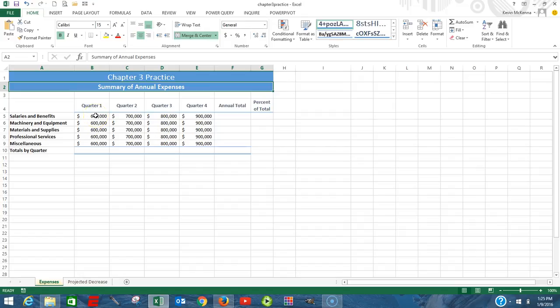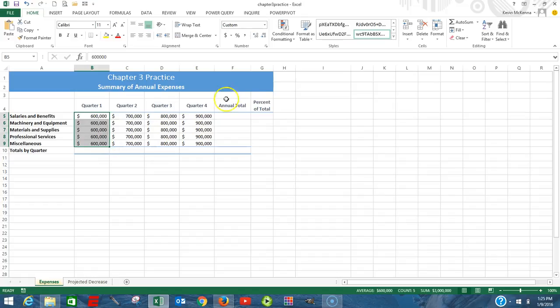One way of doing that is by highlighting our expenses for the first quarter. So we're going to highlight it first. After highlighting it, we're going to click on Auto Sum. We have an amount here, but it's so important to click in that cell, in cell B10, which has our amount, and double check that formula. It's showing us up here that the formula is equal to summing the range from B5 to B9.